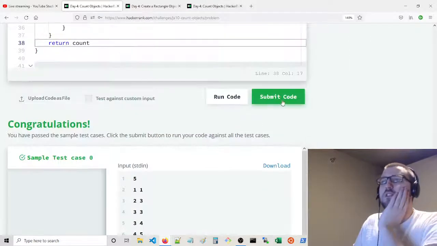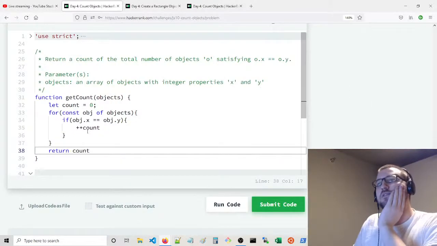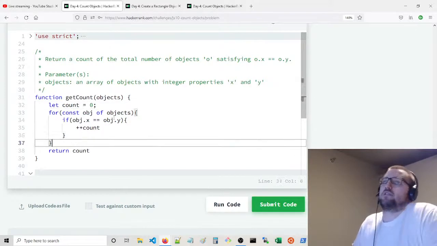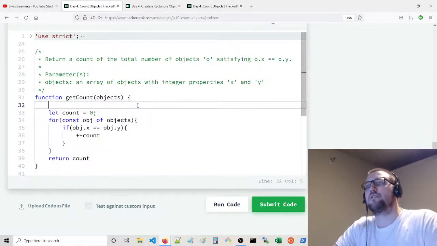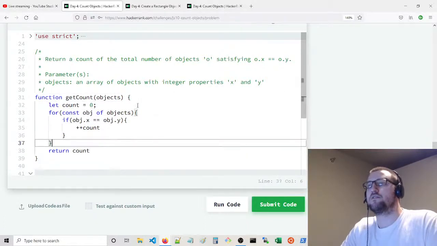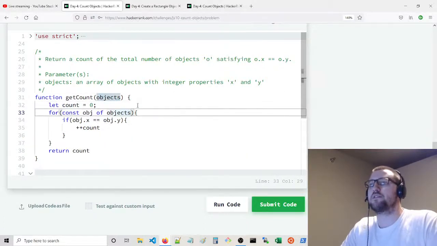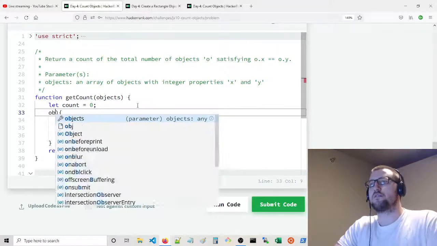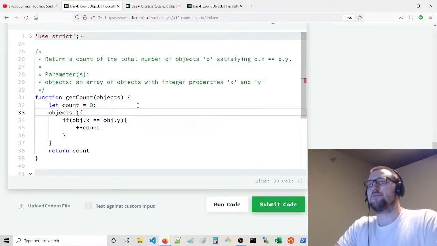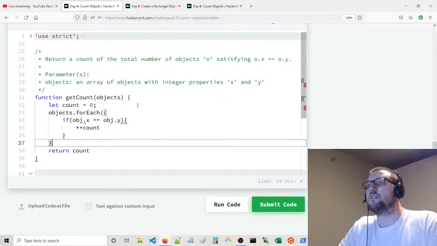Yeah. There's another way to do this though, and that would be more idiomatic. It's almost the same thing, but you could say for each object, forEach, and that would entail something like this.